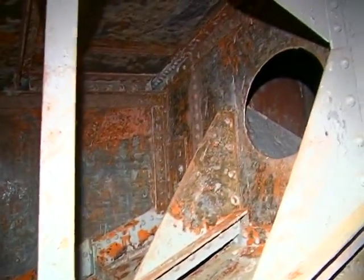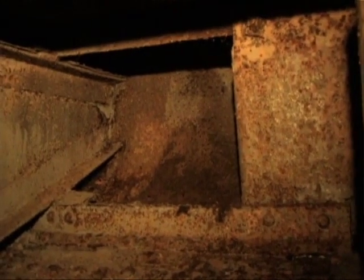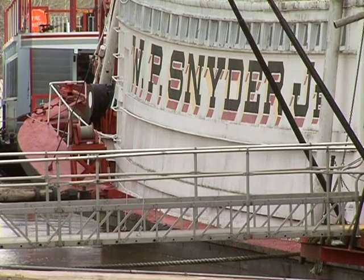And the hull shell around the outside, the side that's in the water, is corroding also. And the plating in a number of different places was very thin. In fact, when we were examining it with a hammer, we punched a couple of holes in the side plating. She can't last indefinitely without a lot of repairs to that hull and replacement and renewal. Once you get that done, you've got a pretty firm basis to build on.